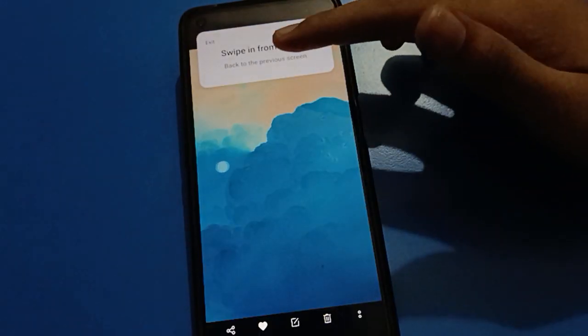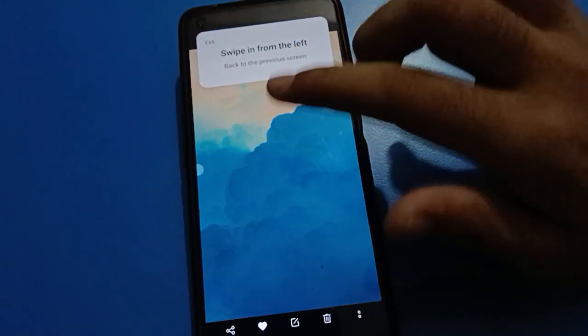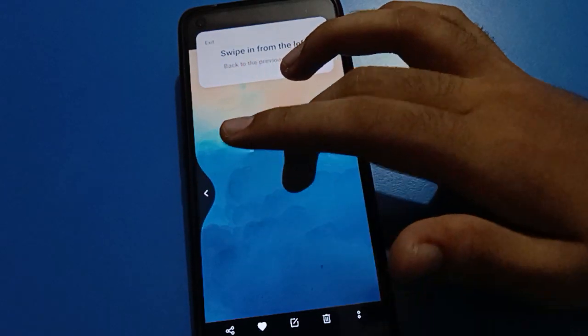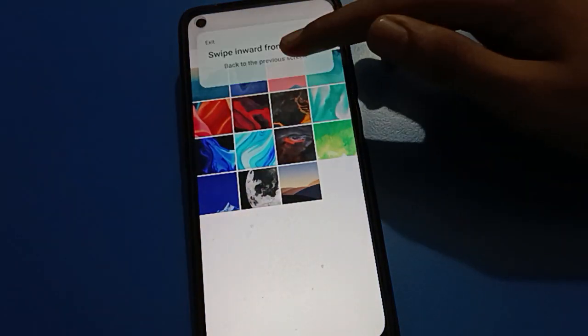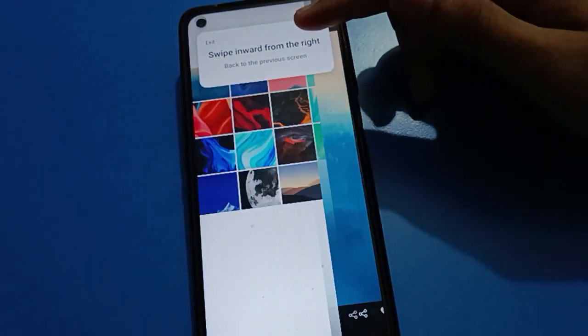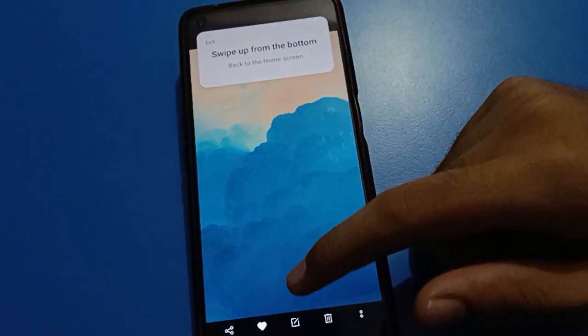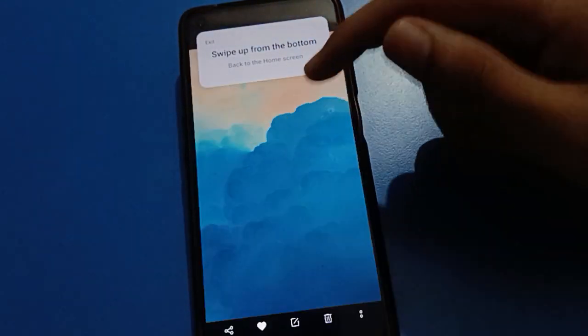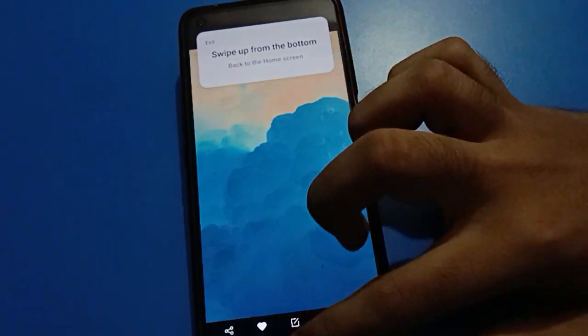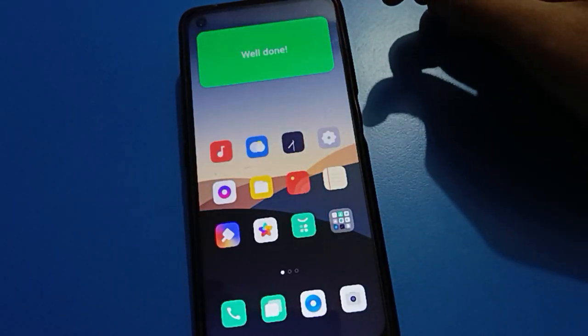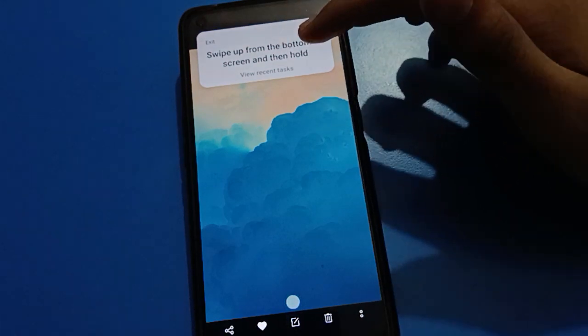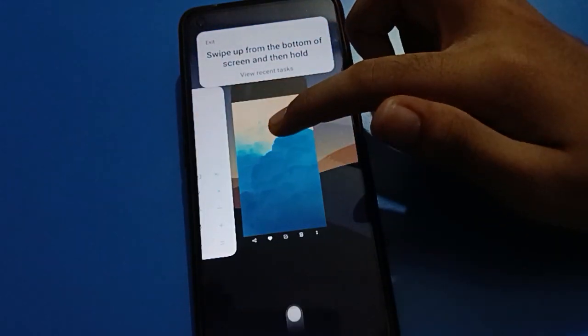Again open your phone settings, open your phone tool setting, click here navigation setting friends, click here gesture tutorial setting. So friends, if you don't know how to use gesture setting, you can see how to go back. Left side use back button, well done. Right side use back button, you can use it. Friends, you can see swipe up to the home button, back to home screen. Swipe and hold friends, you can check your recent apps.